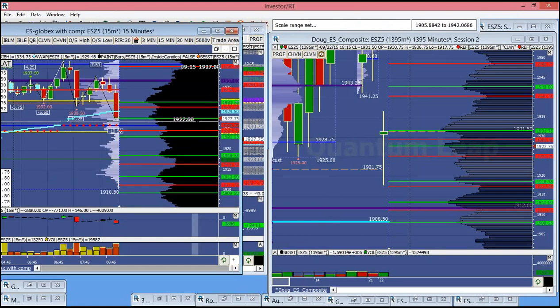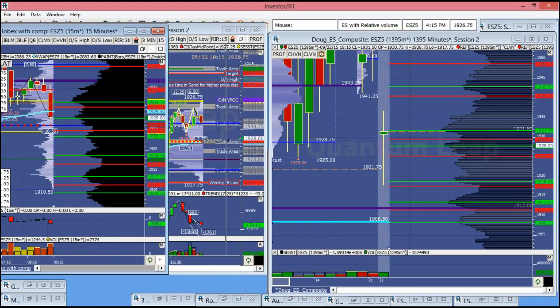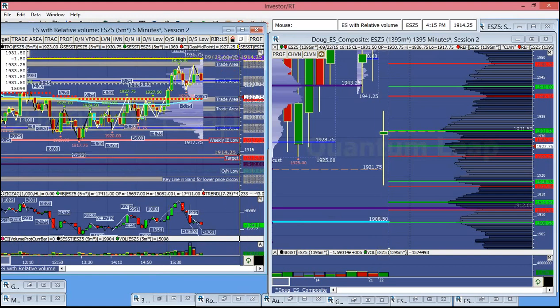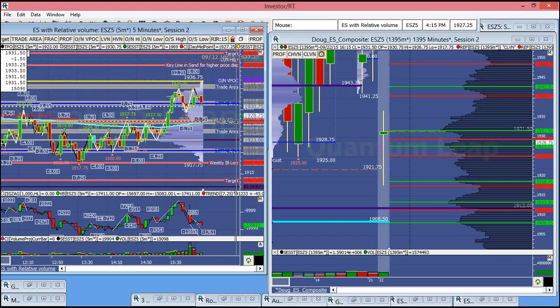We're testing this 27.50 right now. If we break below it, get short into that 25 and 23 with a possible continuation down to 20.50. Break at 20.50, look for us to test that 17.75 range low and weekly IB, and a break below the weekly IB takes us down to test the overnight low and these lower prices down here. If we bounce off of here, look for them to rotate back up into the close and take out the naked close, which is at 31.50. So that's what I'm looking at.